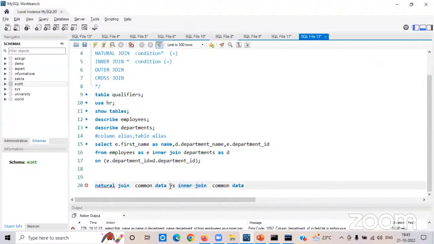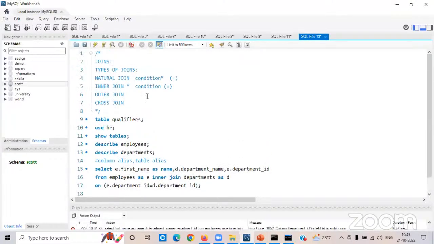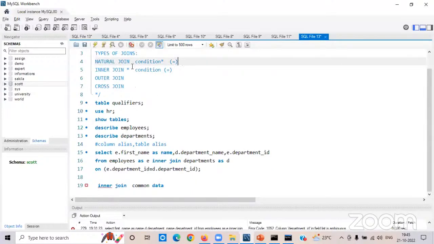Please avoid using natural join because it has so many limitations. That's why most of you might not know natural join. Now let us come back to inner join. I hope everybody's doubt is clear till here. Yes or no?